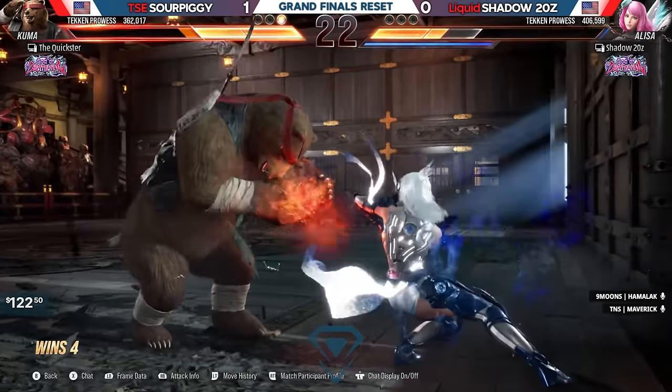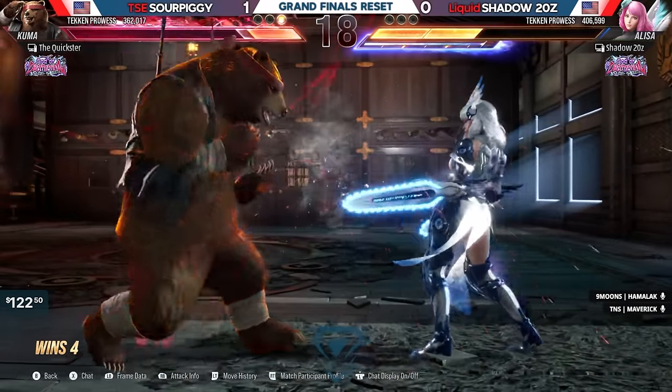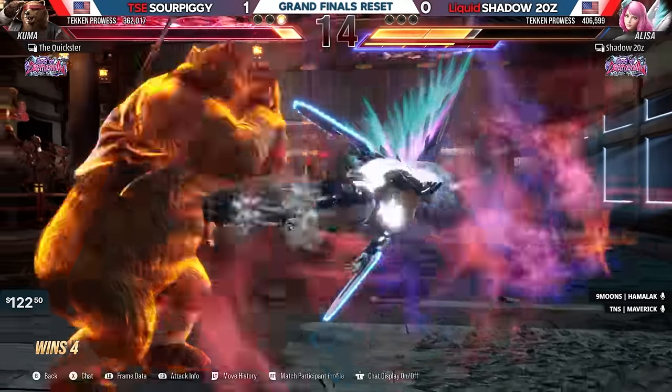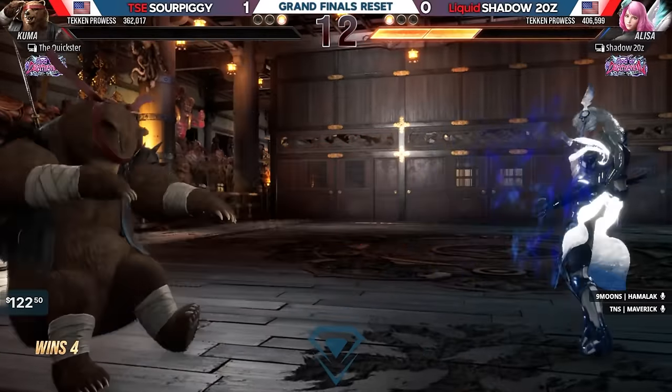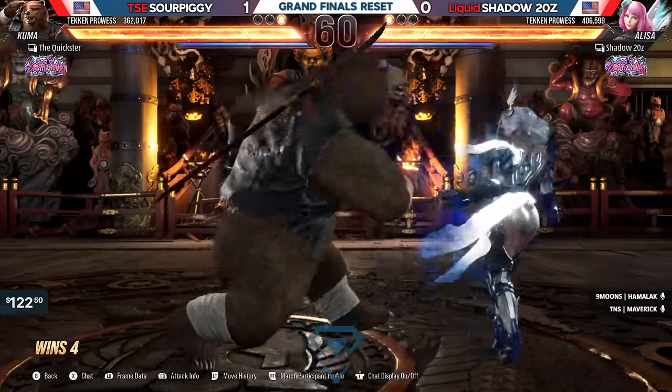Patience from Shadow, despite being at the wall. Doesn't want to make anything too terrible. Heat engager, plenty of life back. Trying to chop down the tree that's been Piggy. Guess? Shadow taking a round, what feels like it's been forever.